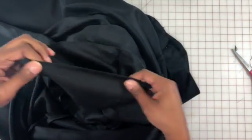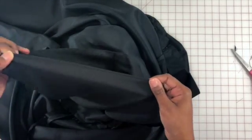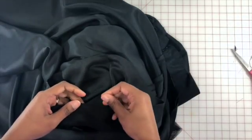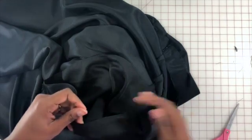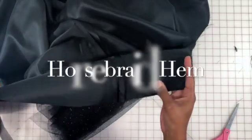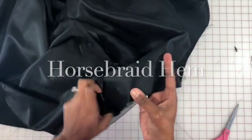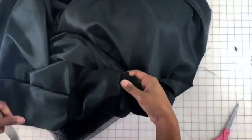This is a hem that you can use over a variety of fabric types. I usually use it for my special occasions, especially wedding dresses and things of that nature. Again, it's just a tried and true method. So, noting my wrong side, I then flip my dress over to the right side.